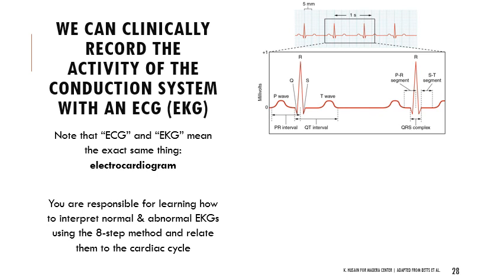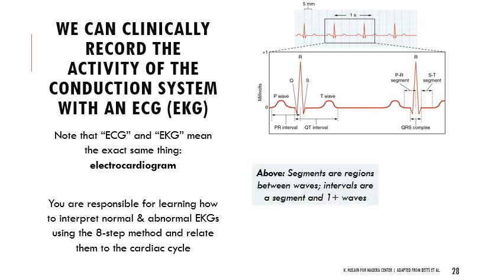So some of the images that I show you will be the simplified diagram, not on grid paper. When you look at EKG or ECG readings in class or in a hospital, it will be printed on grid paper, which is important because that allows us to look at time frame, tie that back to the cardiac cycle, and interpret it accordingly.